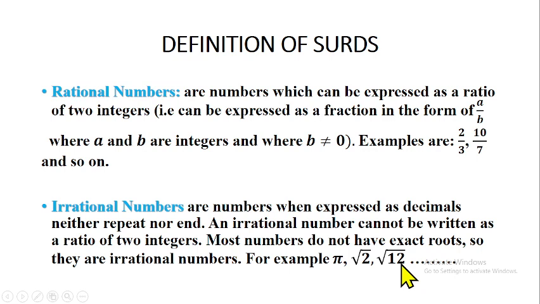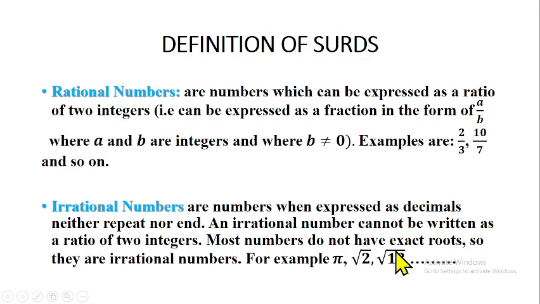They are irrational numbers. So it is irrational numbers that brought about surd. Anytime you are talking about surd, just know that we are talking about irrational numbers. But in this context of surd, this square root symbol you see here is what is regarded as surd. In this context of the topic, we are not going to be calling it square root. We are going to be calling this symbol surd. So anywhere you see this symbol, you call it surd.